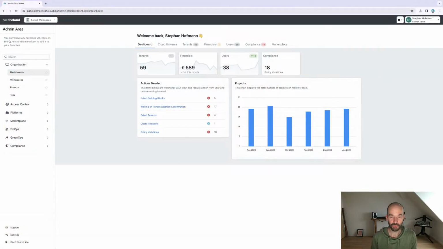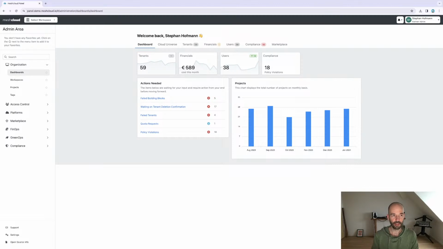So meshStack, what is it? What does it do? Basically, it is a cloud foundation platform that enables organizations across the globe to become cloud native quickly, efficiently, no matter where you are in the cloud journey. We have had multiple use cases, from just starting out and getting your feet wet in the cloud, to a large organization that already has hundreds of cloud tenants deployed, and they need to consolidate and aggregate all this information, all this chaos, in a neat platform, and this is what we enable.